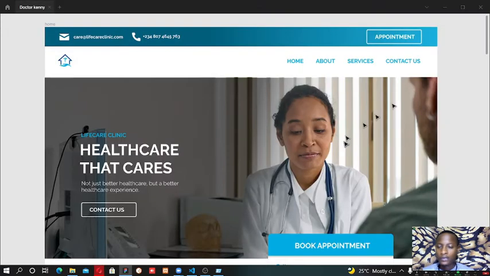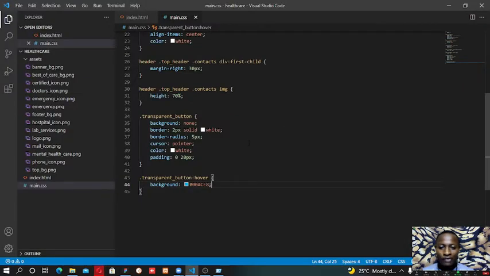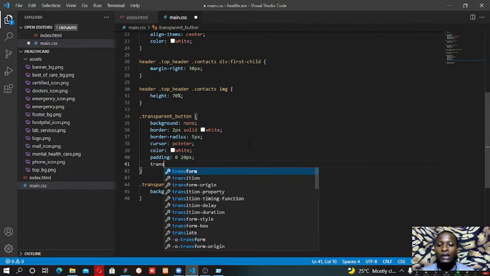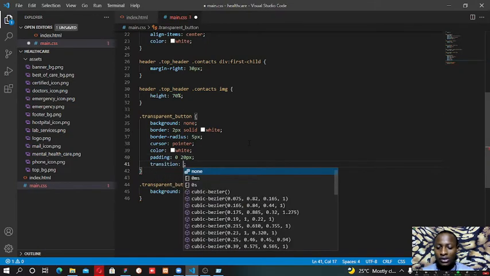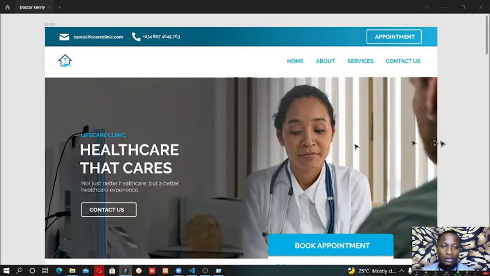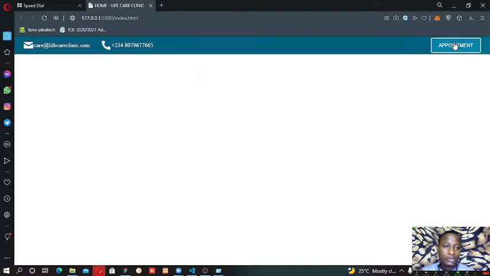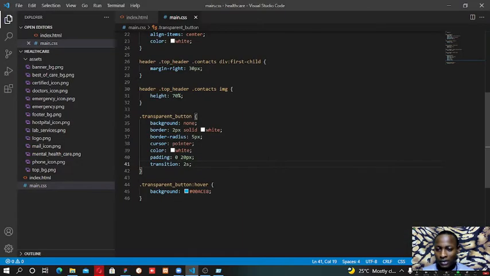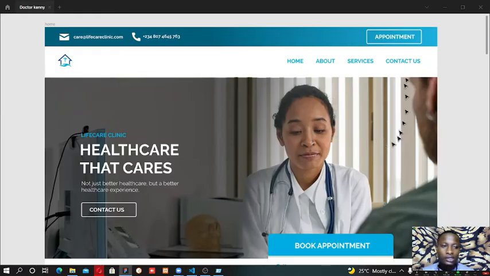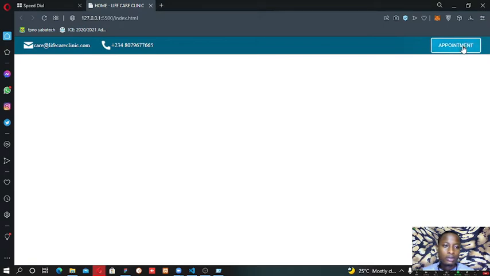But this is kind of too fast. I want it to have some effect while changing, like slowing down while changing. So I'm going to pass transition. If I pass a transition of 2 seconds, I just want to show you how transition works. You can see that. Can you see that? But I'm going to reduce the timing to 1 second. Okay, yeah, I think this is cool.